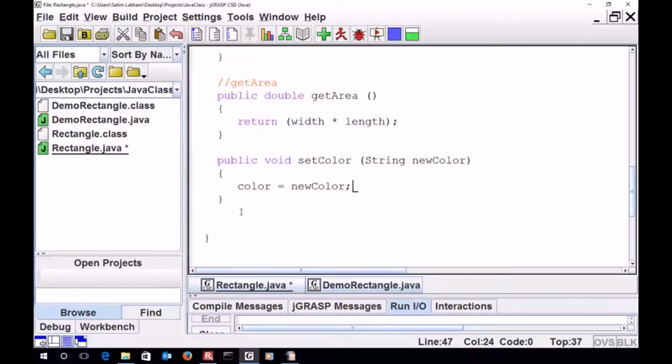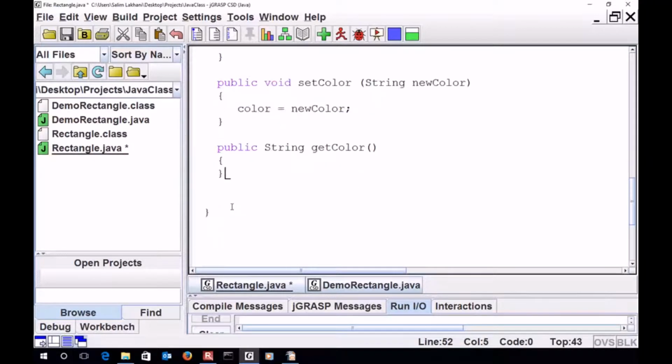Okay, and then I'm also going to do the get method for it. So I will say string, and the only thing it's going to do is just return the color. So return color. Okay, now in my demo, let's actually go and save this first.